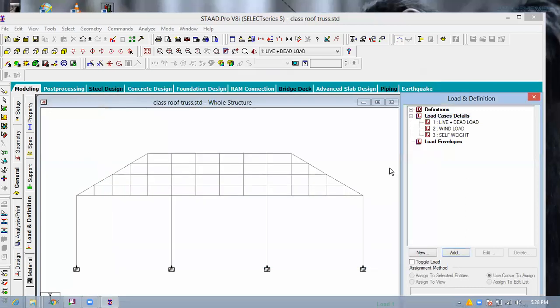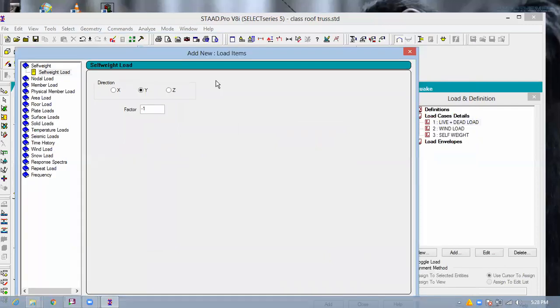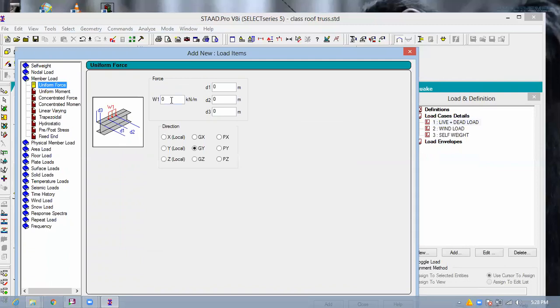Now I'll click on dead load, and I'll start adding the load. I just defined the load case. That is what we did here. So we're going to add the load properly. When we talk about live and dead load, we talk about the member load. So I'm going to assume my member load, let me say minus 5 kilonewton.